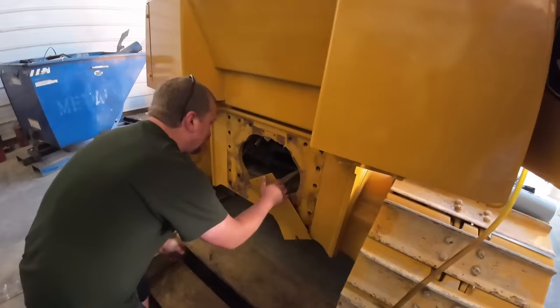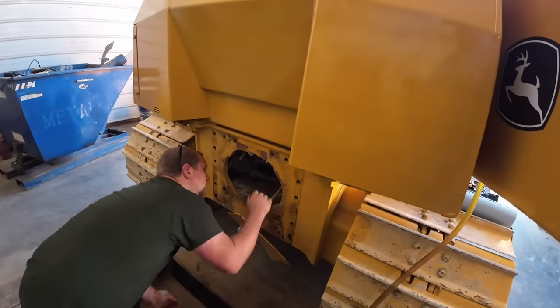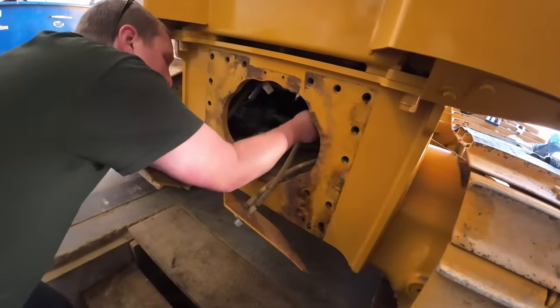All right, we got the back plate off. We got the hoses loose. Man, that Papa Randy missed a bunch of dirt in there, didn't he? Papa.